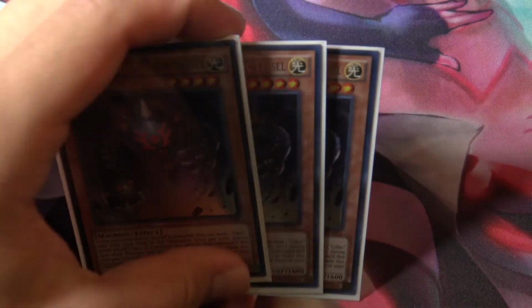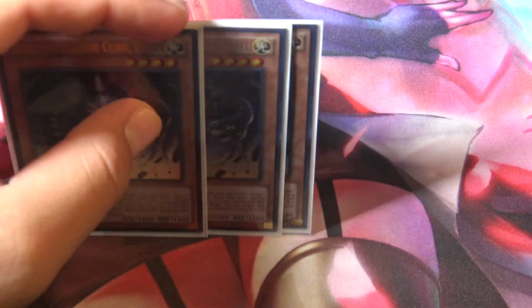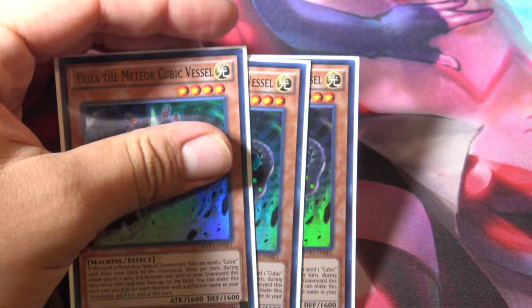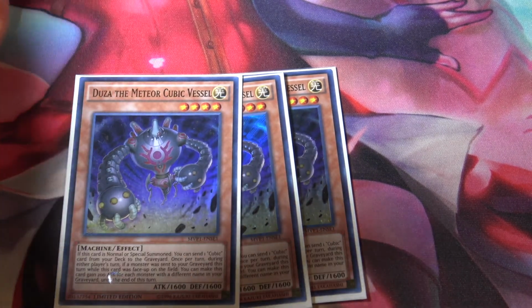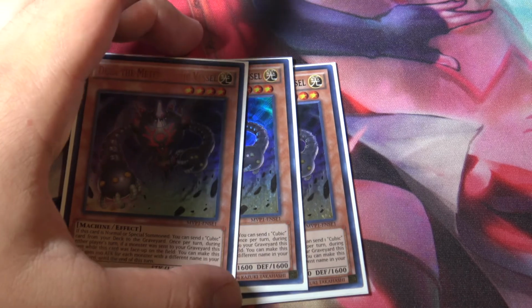When it's summoned, you get to send 1 Cubic card from your deck to the graveyard. And if a Cubic monster gets sent to the graveyard while this card is face up on the field, you get to activate its effect, which is a quick effect. It gains 200 attack points for each monster with a different name in the graveyard. So again, it's a really good effect. If you send a monster from your deck to the graveyard, you can activate that effect as well.